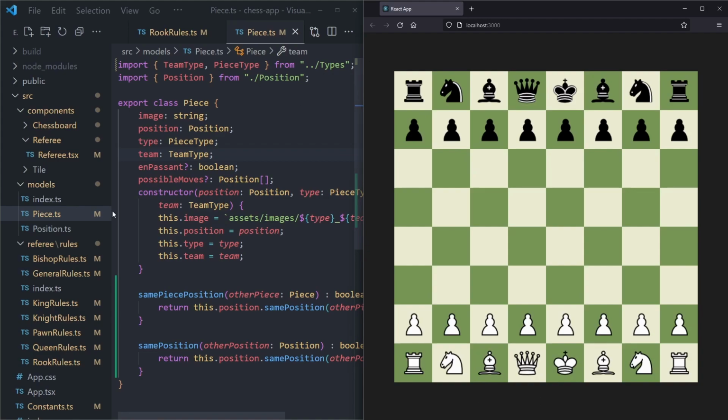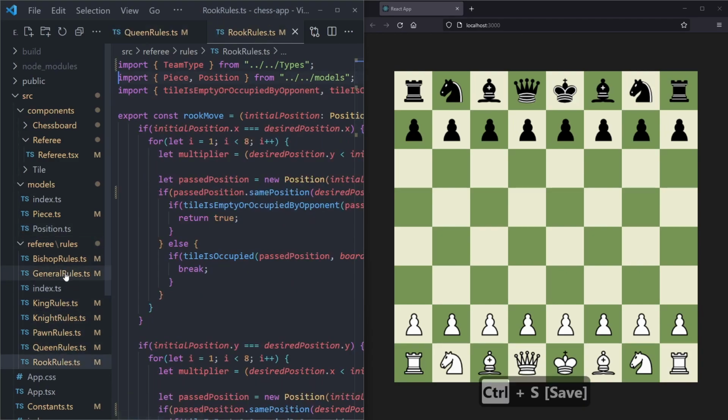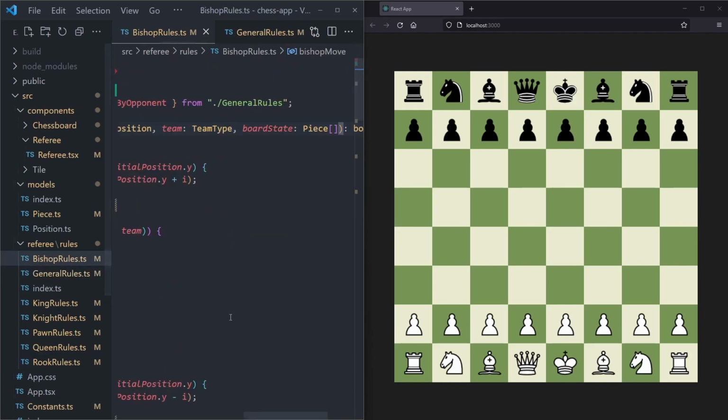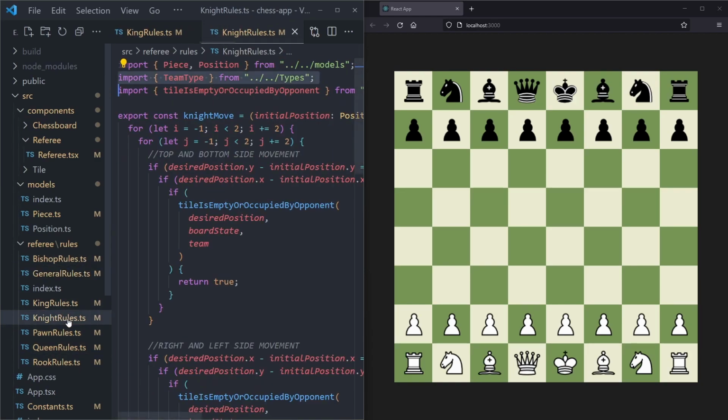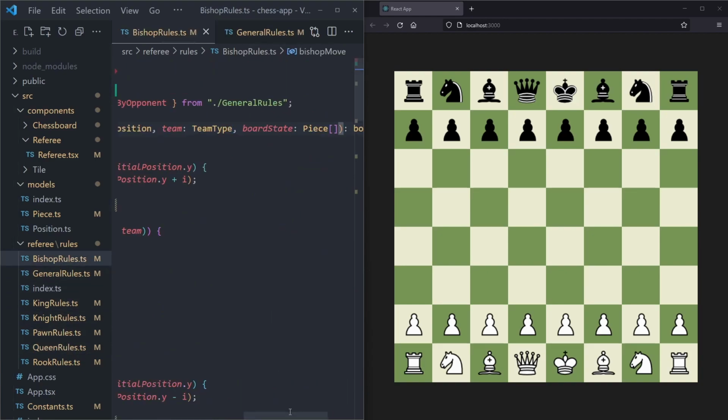Great. One thing that I changed as well is inside of the pawn rules, we also had a pieceType. We removed that import because we didn't need it. We can remove this import as well. And I saw one import in the rook, or was it the bishop? No, the knight, king, pawn, queen, somewhere.